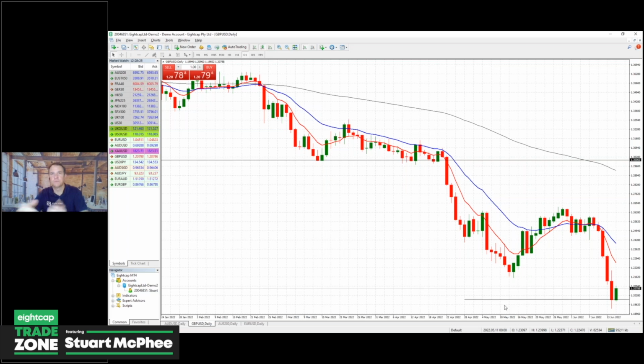People think in terms of these round numbers. They don't think in terms of 121.28 or 119.83. No, they think in terms of 120. It's just an obvious target. And if enough people think that way, sure enough, we get a glut of demand, we get a glut of supply, whatever it might be, and of course, price responds accordingly.